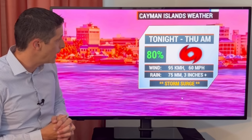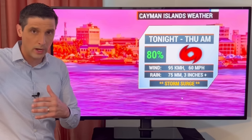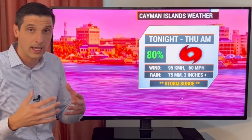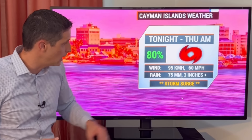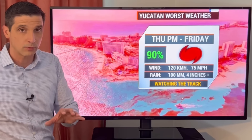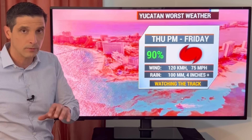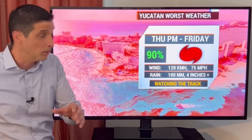Cayman Islands — the breakdown and the difference in location: 80 to 90 miles away, our northern islands versus Grand Cayman. We're going to see near hurricane conditions in Grand Cayman and then to the north, not as much. Breaking that down further: winds roughly 60 miles per hour and 95 kilometers an hour, a few inches of rain, and watching that surge — there is going to be flooding. We're finishing those preps ASAP in the Cayman Islands. Always want to be safe. And then we'll just hope for the best.